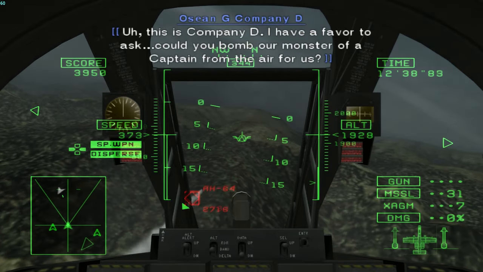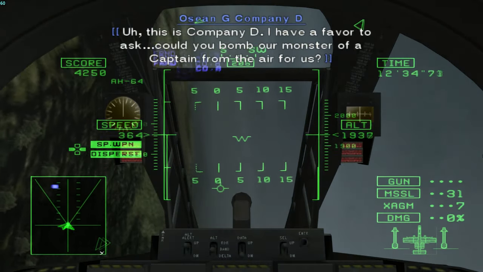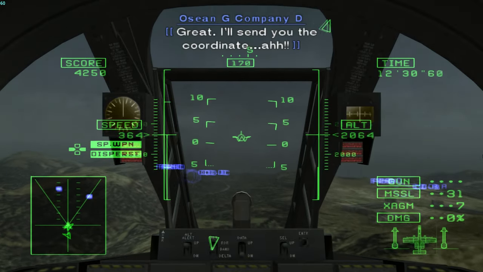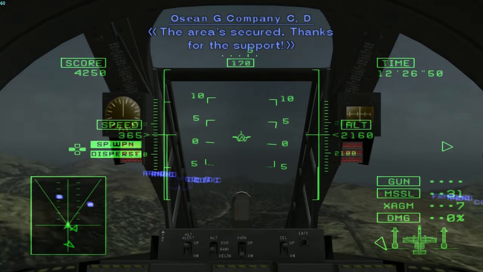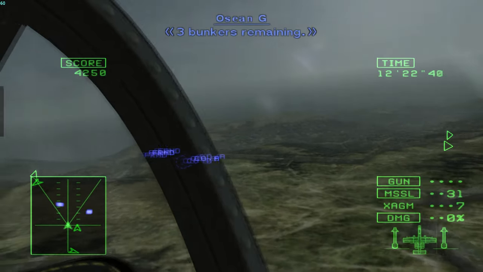This is Company D. I have a favor to ask. Could you bomb our monster of a captain from the air for us? Great! I'll send you the coordinate. The area is secured. Thanks for the support. It's kind of nice to have friends down below. Three bunkers remaining.